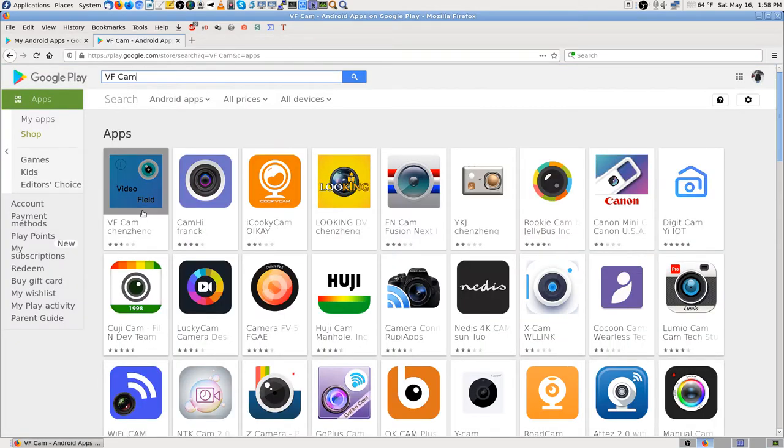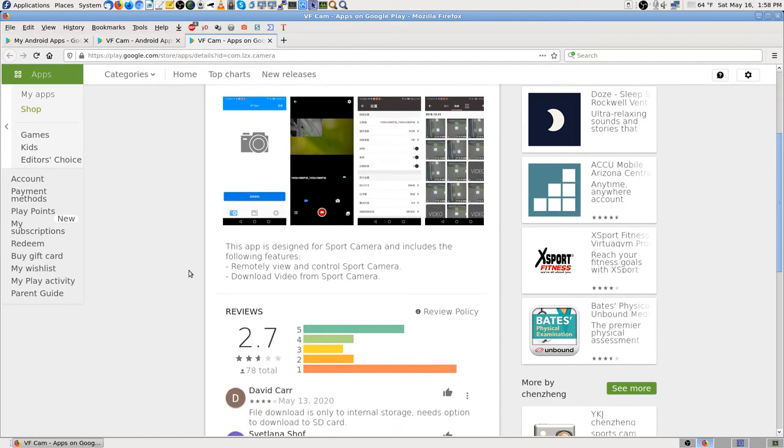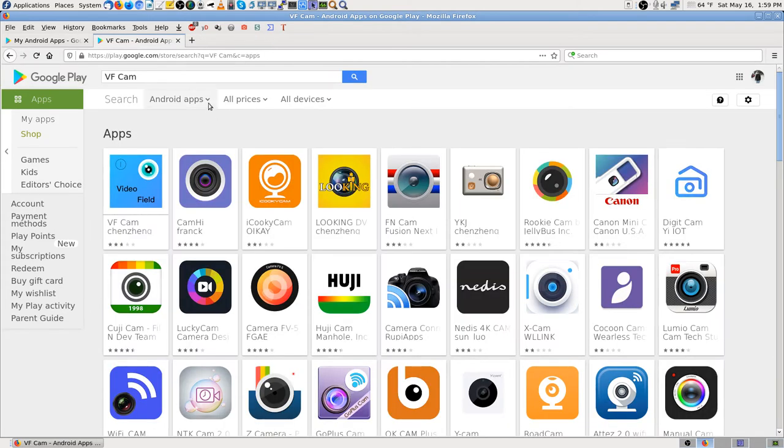Now this may or may not be the app that... it's not compatible anyway. If this is their app, the one that the camera maker made, it says goodcam.net, but it won't work on mine anyway, so let's see.